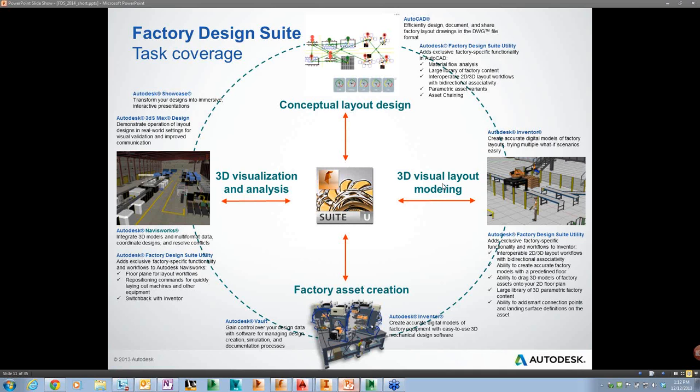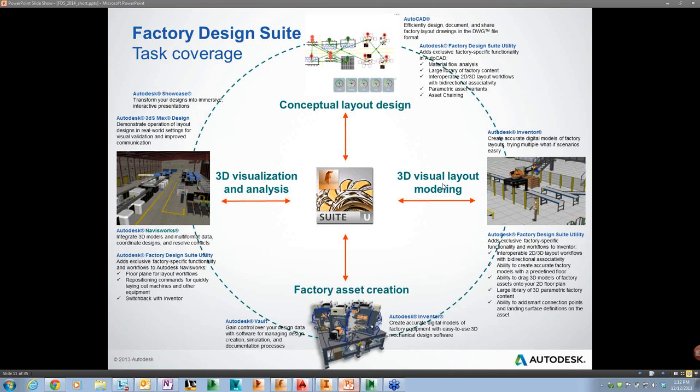It makes it the click of a button really inside of Factory Design Suite. So pushing that 2D information to 3D is a simple click of a button, having that synchronization working together. And then for any of those machine designers that might be on the call as well, taking that machine we're designing, having great tools to do that with Autodesk Inventor to be able to create those 3D models. But once we have a 3D model, we can make it factory specific, give it specific functionality like adding connectors, so if it's going to connect to anything else. Having some quick, slick workflows to create those assets.